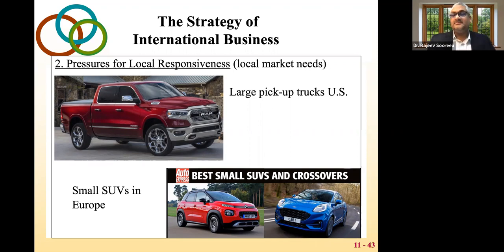right? Now, Walmart failed in China because they did not pay attention to the local market need of the consumers in China, that people want to have fresh fish, right? So they failed because of that reason. All right. So you'll be surprised, but this is one of the major reasons why they failed in the beginning. And then they had to change that model and provide fresh fish.